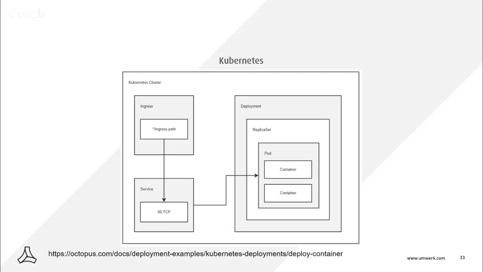So the pod is inside a replica set. A replica set basically says how many pods should run at the same time. The easiest way is that it should be one pod running. That means when this pod is shut down accidentally or on purpose, the replica set starts it again. Like the name replica already says, you can say how many of them you want. You can say I always want my application to run twice. That means the replica set takes care that two pods are running. When one node, meaning the physical hardware, is removed, broken, shut down, whatever, Kubernetes sees, okay, you wanted two pods, you only have one at the moment. I will try to find a place and spin up another one.